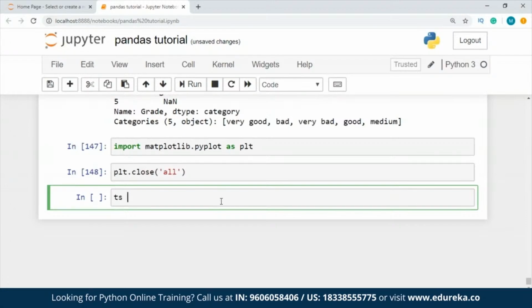Now I'm going to make one series, guys, and inside the series, I'm going to provide a few random values like np dot random number until, let's say, 500.